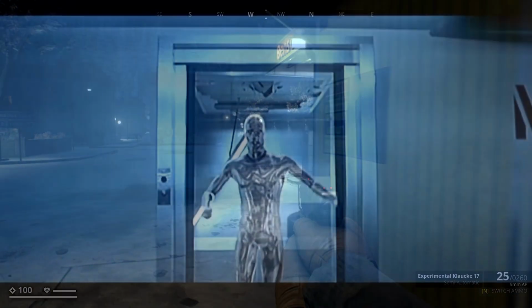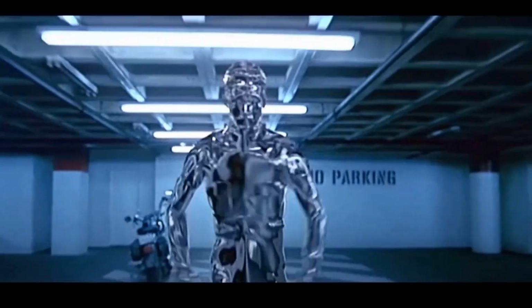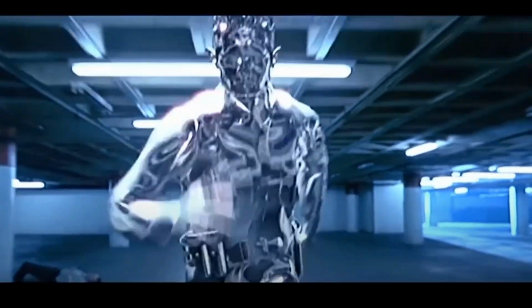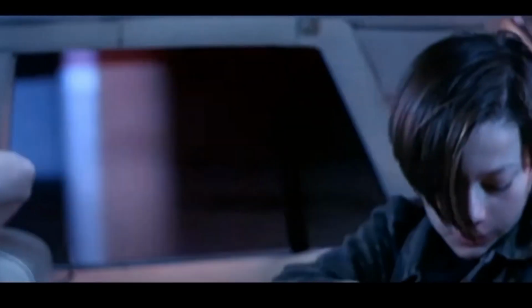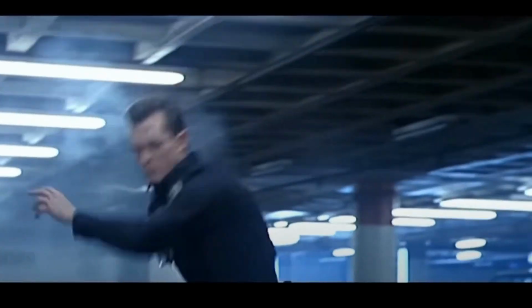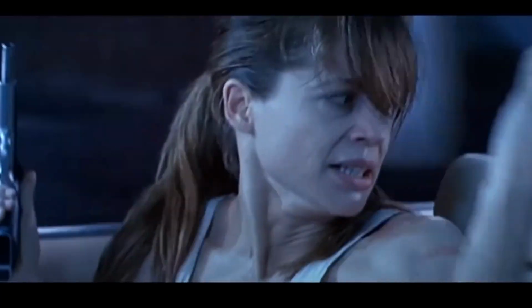Now the fifth and final machine that I am thinking of is the T2 T1000. Now for those of you Terminator fans, you will know exactly what that is. That is the cop Terminator from the second movie. This guy is absolutely beastie. You can see here, not much takes him down. He's fast. He can morph into whatever he wants. Now that, for me, is scary.